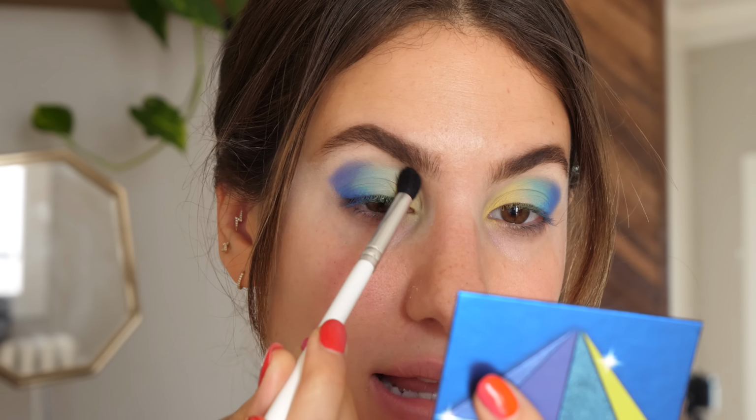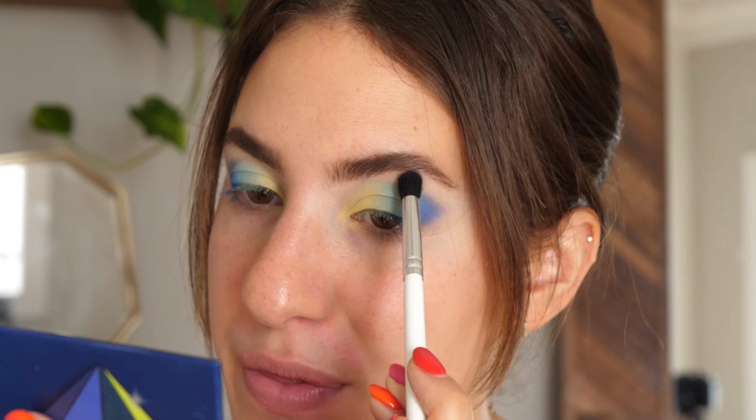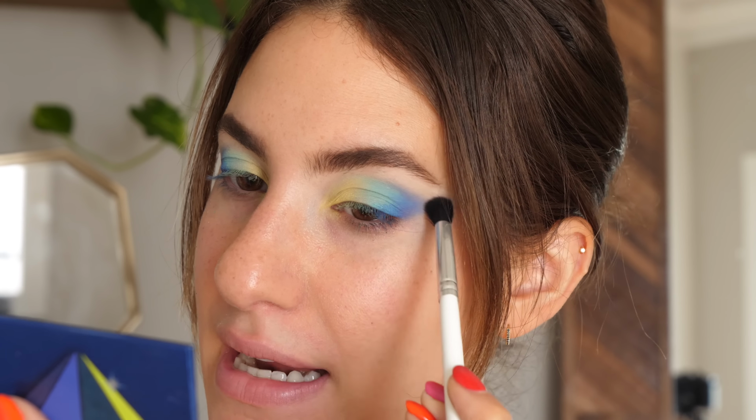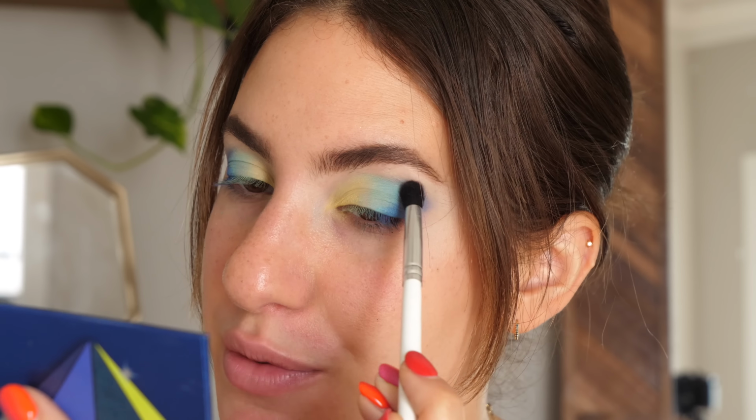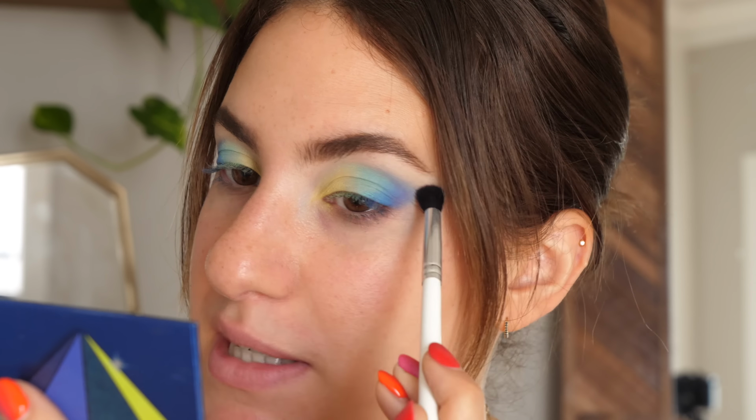Okay, I'm taking this clean blending brush. This is the JH37, and I'm just gonna blend along the edge. I'm going for a little bit more of a graphic look. I don't want this to be super blended. I want there to be a little bit more structure to it. So I don't want the top edge to be crazy blended and diffused. I just want it to be softened.